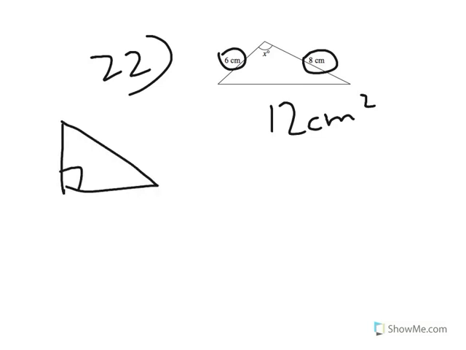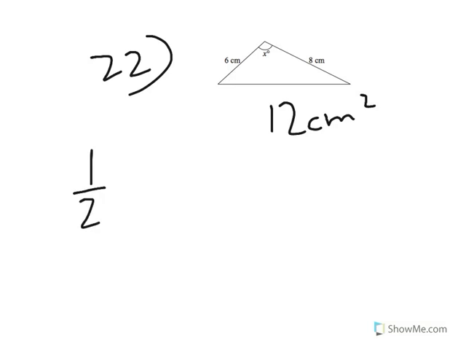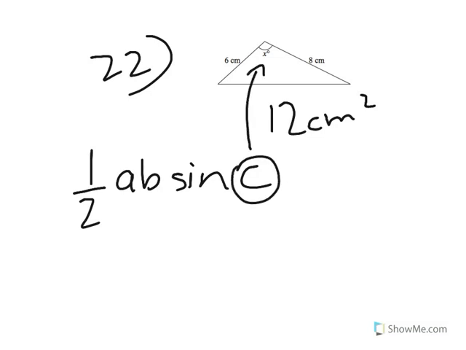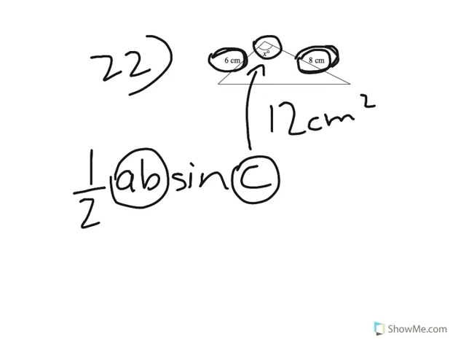Alright? So that means we can apply this formula for the area of a triangle, which is half AB sine C. Now you might be thinking, what is AB and what is sine C? Sine C is nothing but your angle, so in this case it's x. A and B are nothing but the sides, and the angle is in between these two sides. So this angle x is between these two sides, A and B. So we can apply this formula to find the area of this triangle.